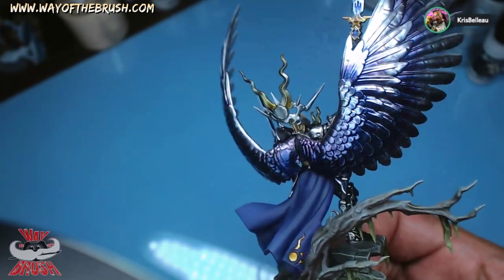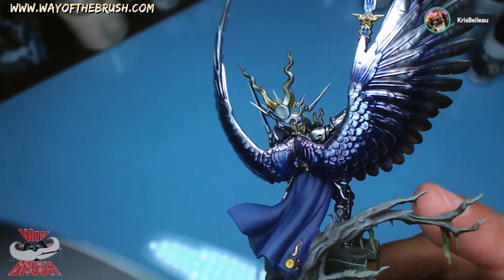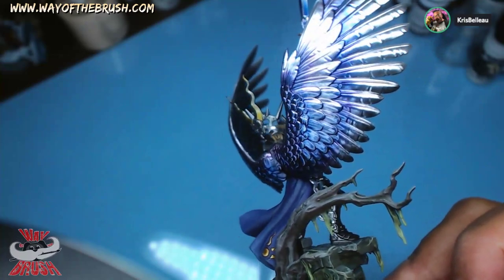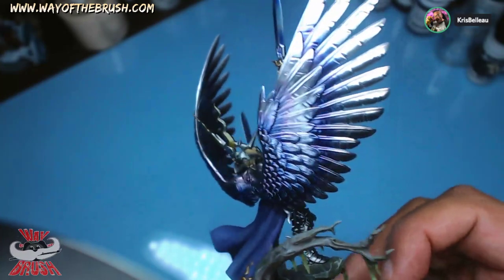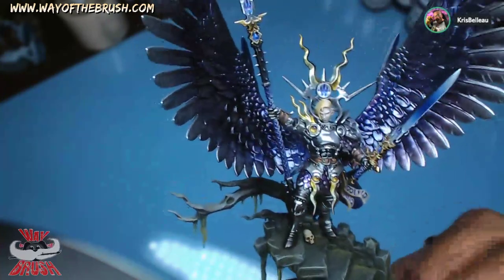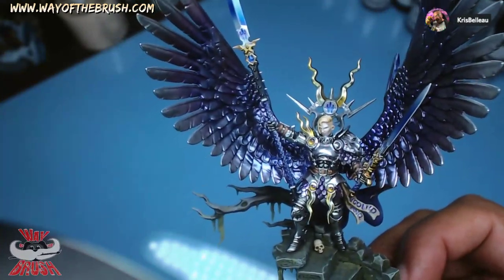You can kind of see along the edges, along there in the dark area, how you can see that edge. That's because I used white alchemy. But otherwise, yeah, we are pretty close to finishing this model, believe it or not.